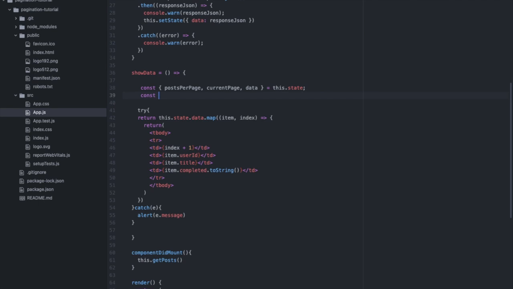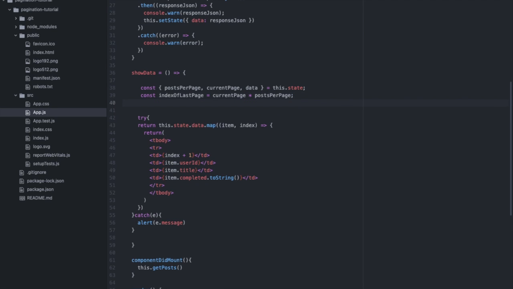Let's call that variable indexOfLastPage. So we want to have currentPage times postsPerPage. So let's have another variable.